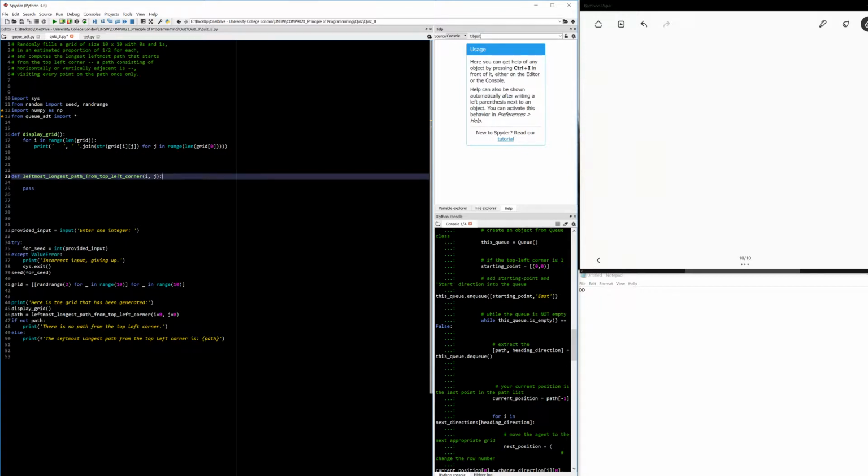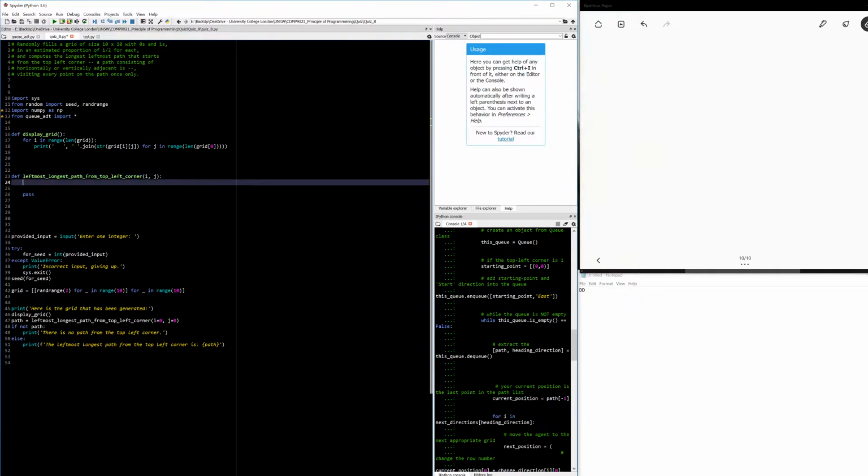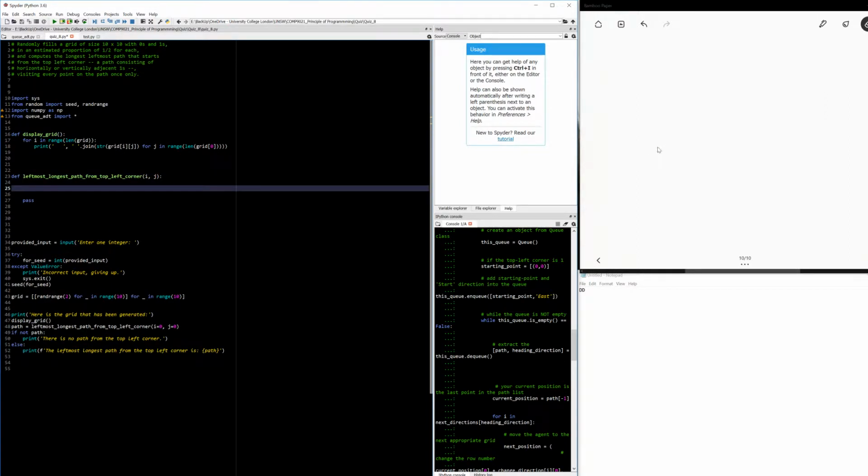We're supposed to fill in this leftmost path from top left corner function. So it's actually the initial step. Let's just do dimension. The dimension of the grid is the length of grid. Okay, that's pretty simple.